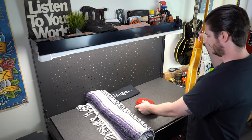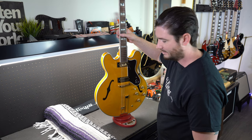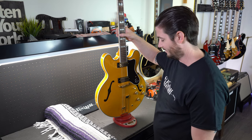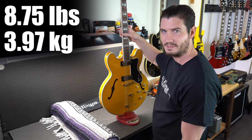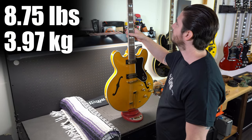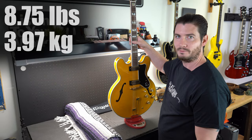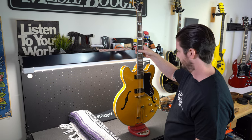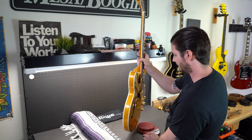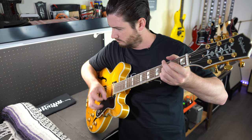All right, let's get a weight. I was gonna say it didn't feel very light to me, and it comes in at 8 pounds, 12 ounces, we'll call it 8.75 pounds, which, I mean, it's not out of the range for a semi-hollow, but it's a little bit heavier to me. So 8.75 pounds for this guitar. And then let's go ahead and flip it around and get an initial reaction.